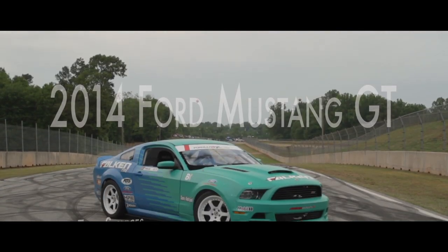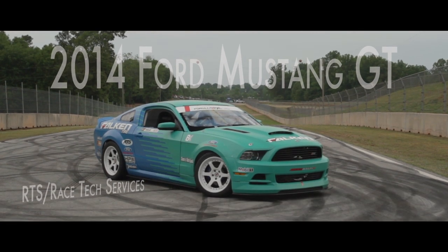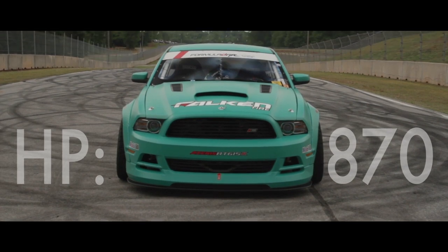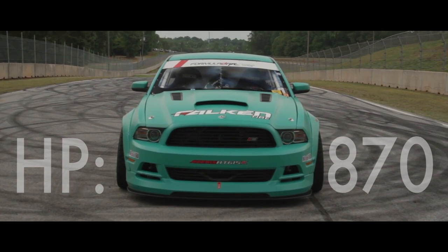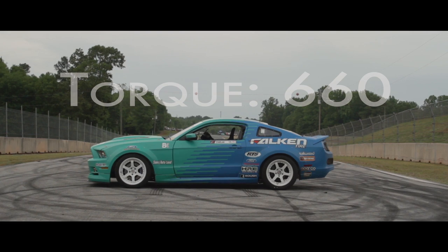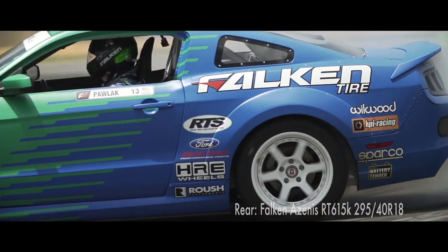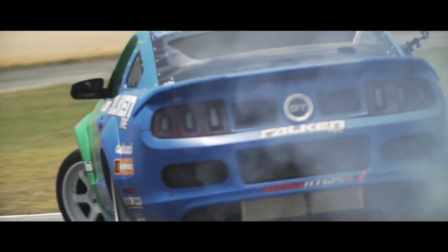Obviously with drifting there are certain attributes you have to add in there, but for the most part it's a road race-based suspension like the old Trans Am days, with the obviously added angle and some weight transfer. I really enjoy the fact that I have carte blanche to do what I want when I want, and Falcon does support me 110%. The car that it is now compared to just over a year ago is night and day — the suspension underneath it, the steering angle, just the overall feel of the car. It's such a well-balanced car.